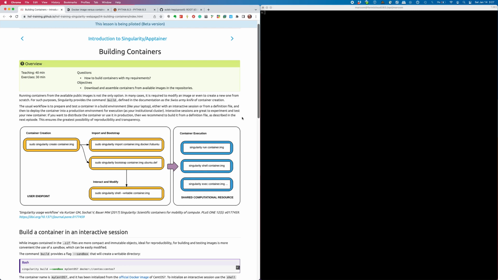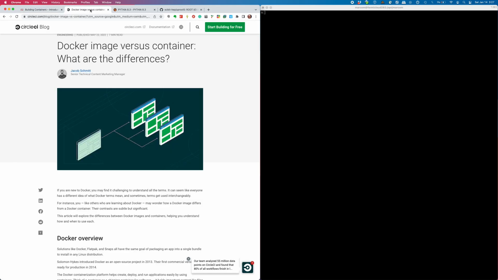So first, a little reminder that a container is a software with a context that you can run to execute your programs. This is different from the image, which can be seen as a template.